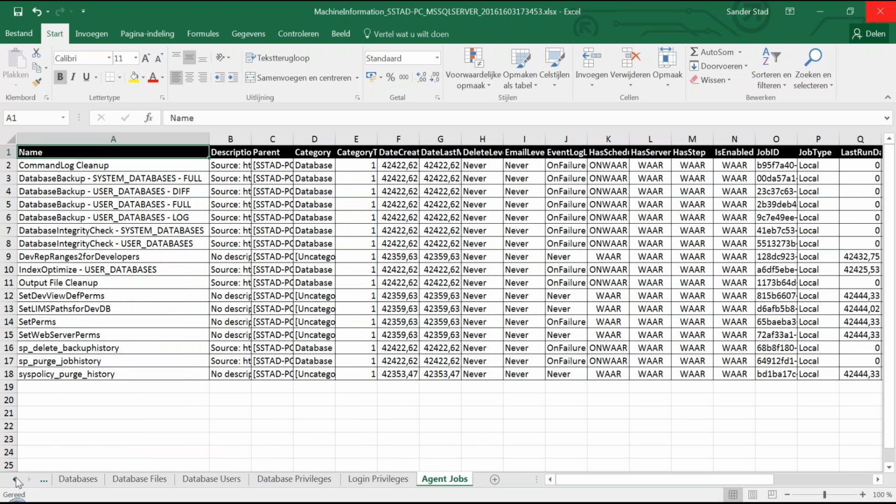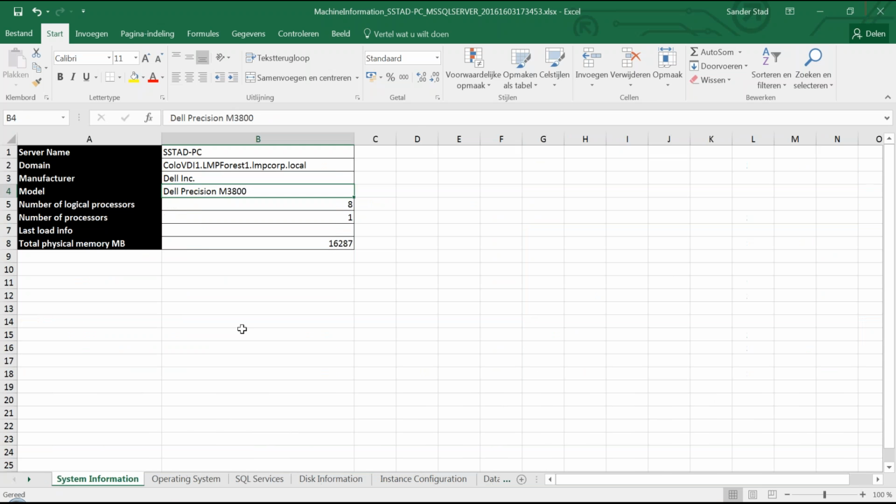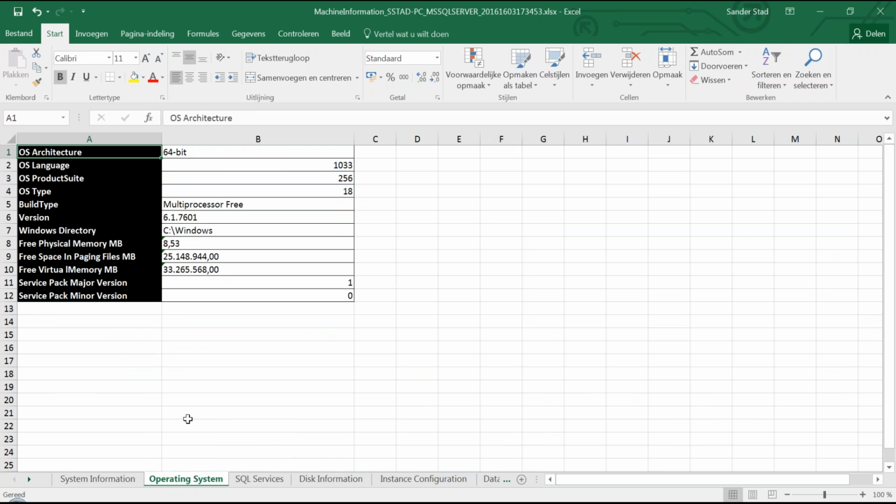So you end up with a sheet with all the information you want from your system. And this really helps to get in control of your environment. If you do this regularly, like once a month, and just check your information, you could really see if anything had changed. So these were the demos. Let's go back to the slides.